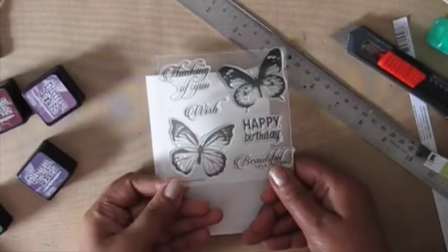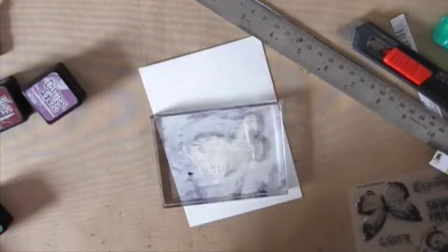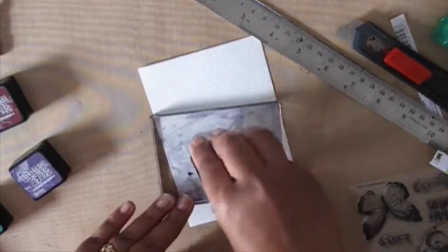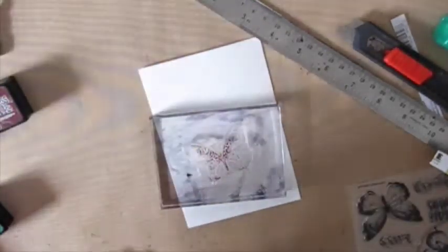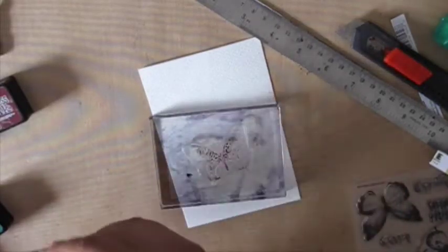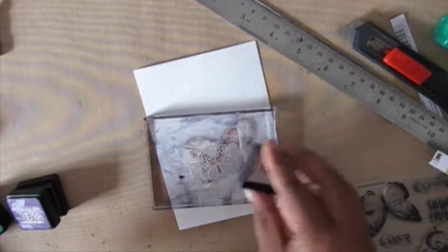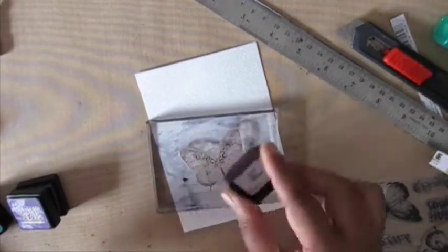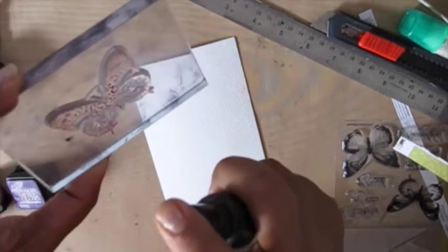I will be using the beautiful butterfly stamp set that was a part of our August release, and I have taken one of these butterflies and I'm going to ink it up with distressings. I will be using two shades of distressings, one for the center body part of the butterfly and another color for the wings. So this will give me a fun contrast and add that shading to the butterfly.